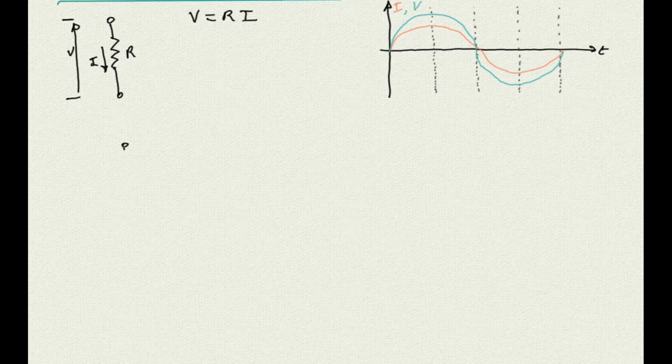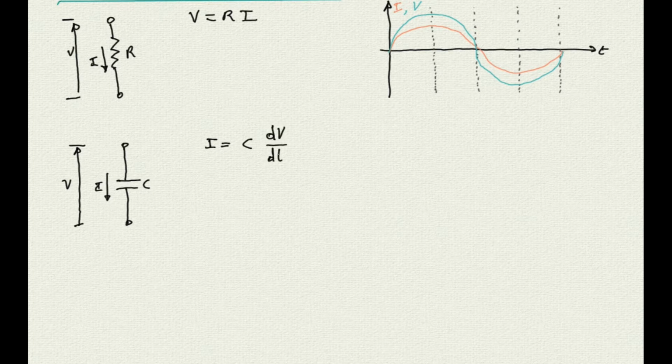Let's examine now a capacitor of capacitance C, which depends on the ratio between the quantity of charge on the plates divided by the voltage at the plates. Because the capacitance depends on the voltage and on the charge, the correlation between the current, which we can assimilate to the movement of charges, and the voltage is not linear, but it depends on how the voltage changes over time. The correlation between voltage and current is therefore dependent on the derivative of the voltage through this formula.